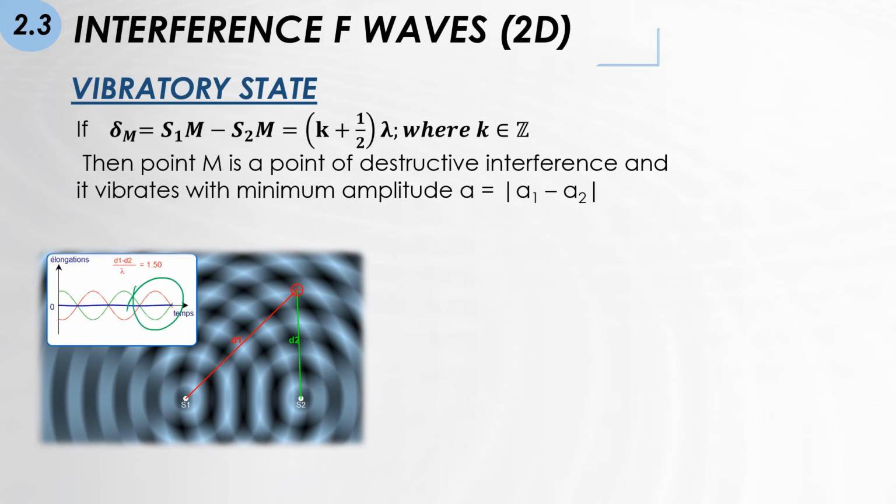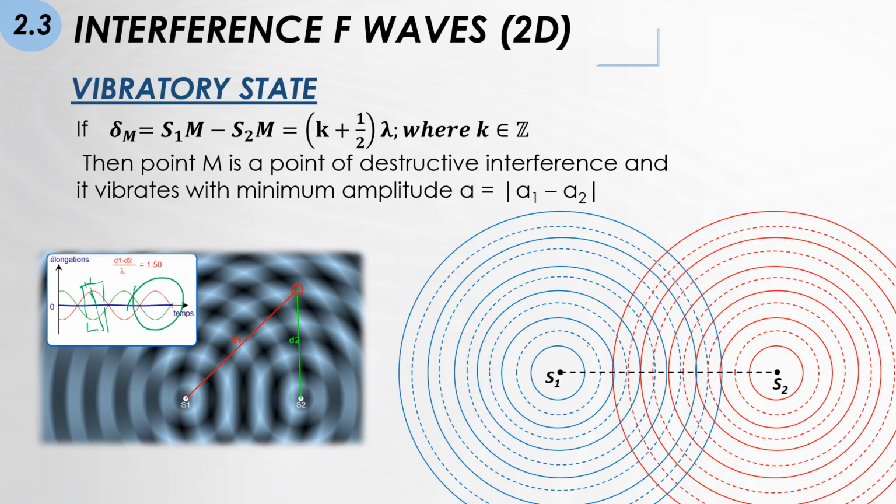If you look at the figure, you notice that the red and the green are completely opposite to each other. So the energy that the red tries to deliver to the particle is compensated by the energy delivered by the green to the same particle but in the opposite direction. So the point will remain there. If you consider the setup that we talked about, any point on the figure here where you have a solid line and a dotted line, meaning crest and trough, is a point of what? Destructive interference. We've taken this point and this point as well.